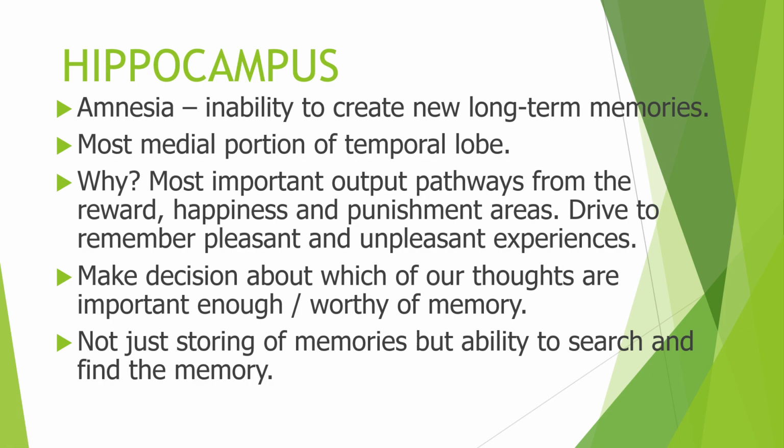Dementia is the most common form of amnesia. In dementia, sometimes they can recall old memories, but they cannot form new ones anymore. Okay, why? Because the hippocampus is the most important pathway for the feeling portion, which is the limbic association area. From the feeling, it has to pass through the hippocampus to reach the Wernicke's area and the other areas. So it shows a linkage from the feeling to memories, right?